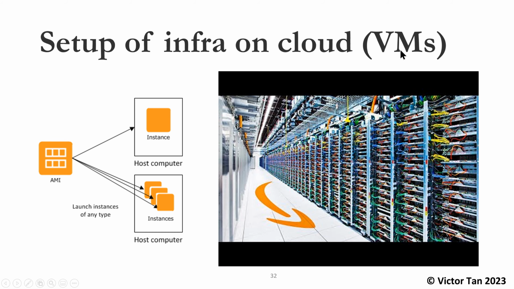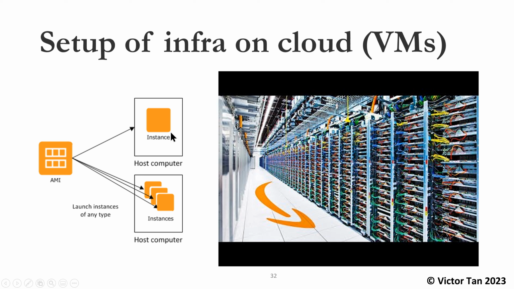Okay, then you have, of course, cloud. That's what most people are doing now. Everybody's moving to the cloud. So on the cloud, you have what is called a virtual machine. For example, on Amazon, you have something called an AMI, Amazon Machine Image. This is a template. From this template, I can launch multiple EC2 instances, which are actually virtual machines, and they are going to run on these different physical servers here. These physical servers, which are in Amazon's data center, are just going to be running all these virtual machines or EC2 instances.